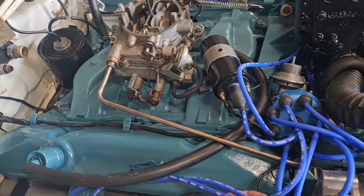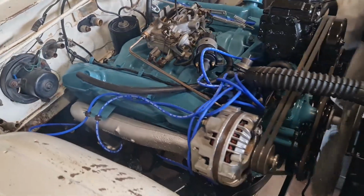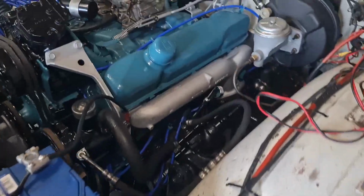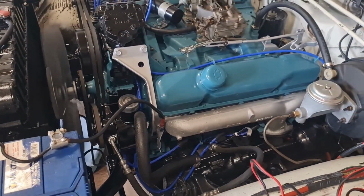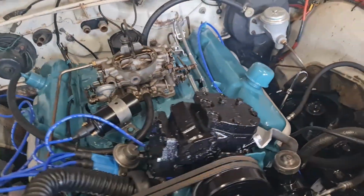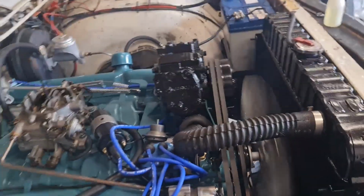Just got that out of the way. This now is when things start to get hot and burnt off, etc. Wow. Make sure nothing's in the way, nothing's going to get burnt. Oh, nice clean fuel. Good.